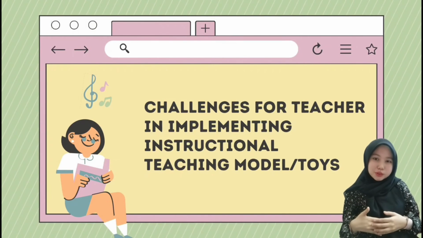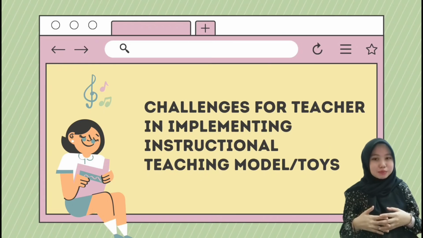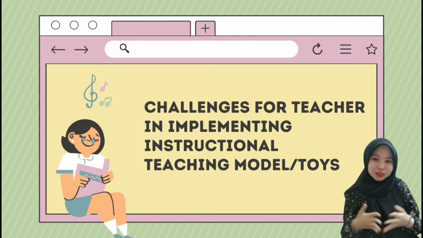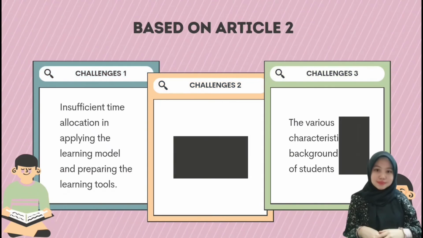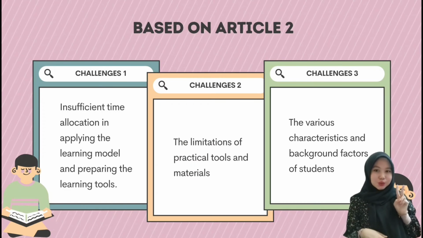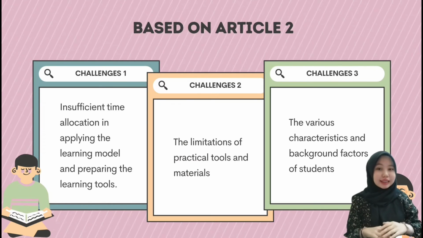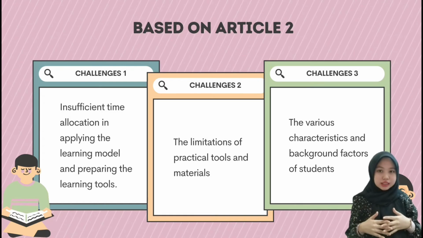Finally, we will brief on the challenges for teachers in implementing instructional teaching models or toys. Based on Article 2, there are a few challenges that need to be overcome by the teacher. Firstly, insufficient time allocation in employing the learning model and preparing the learning tools. This is because teachers have many things to do during the class, and it will be impossible for them to make instructional tools or toys for learning in the class.